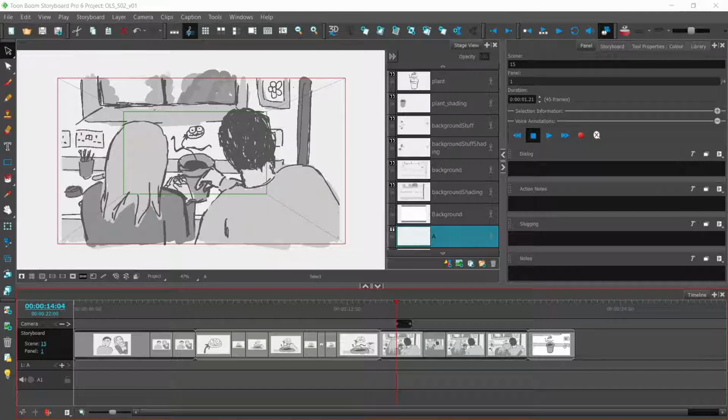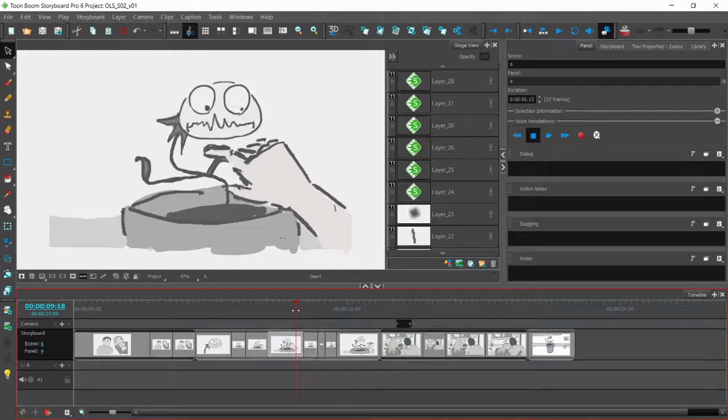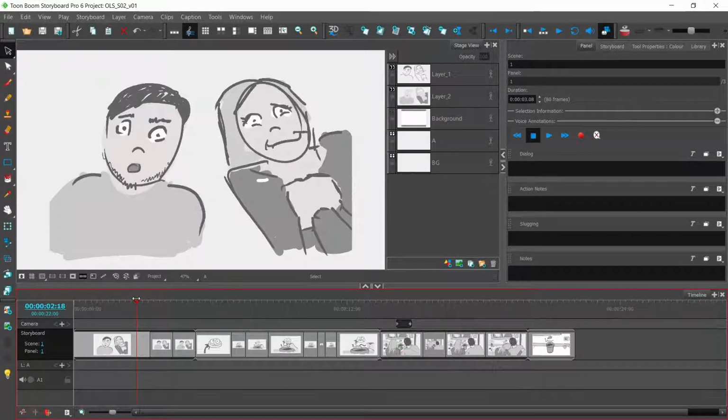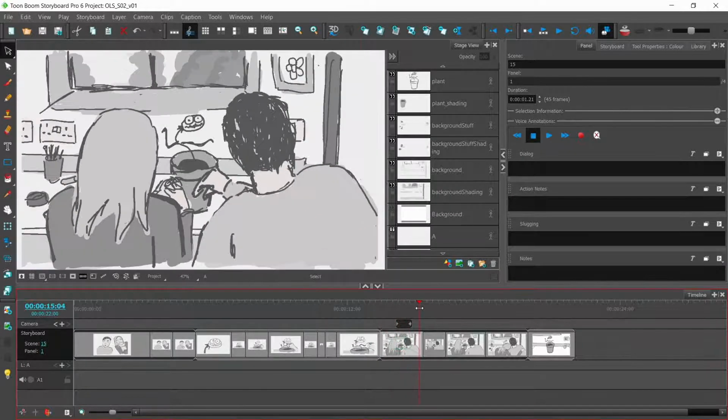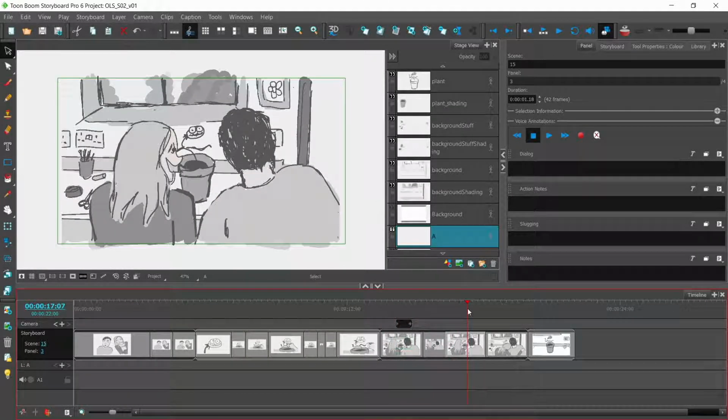The first thing we'll do is understand how to bring your StoryBoard Pro sequences into Flix. Here I'm going to be using the same sequence as the last episode. We also have a simple camera move in this project, so we'll see how that can be brought in as well. The main difference with using StoryBoard Pro is that until you're ready to push the sequence back into Flix, you'll be working on this application.